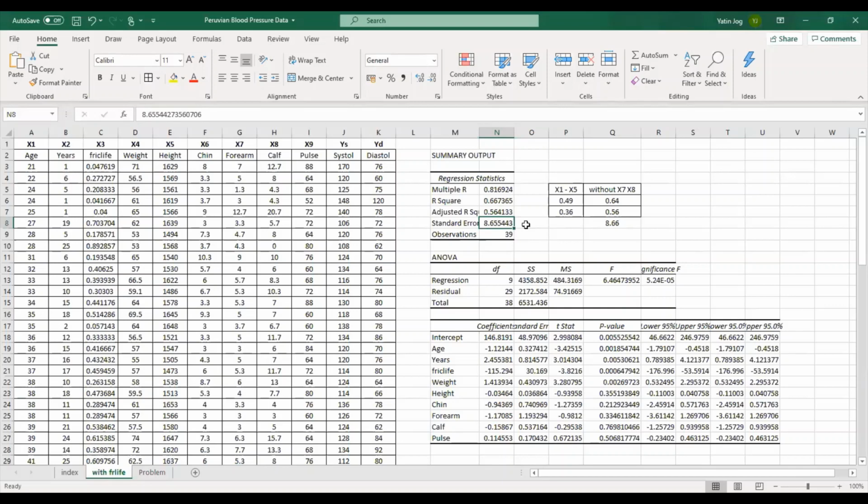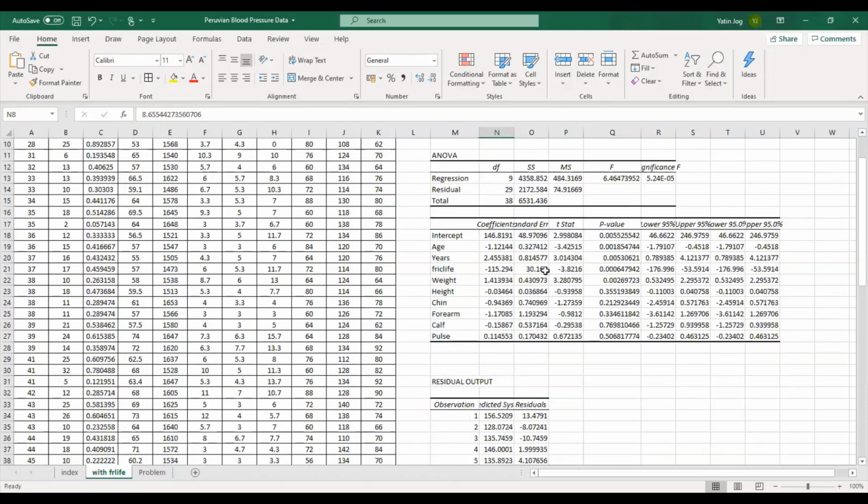But I don't have to consider the complete 2 standard error region, which is 17.2 distance, because R square is telling me only 66% of my data is fitting into the model. So I have to take the 66% of my 2 standard errors. Say roughly 70%. 70% of 17 comes to about 12. So I can consider a deviation up to 12 as an acceptable deviation in my data model.